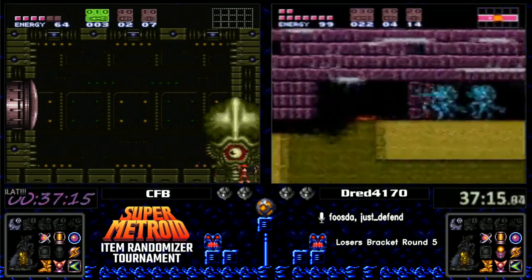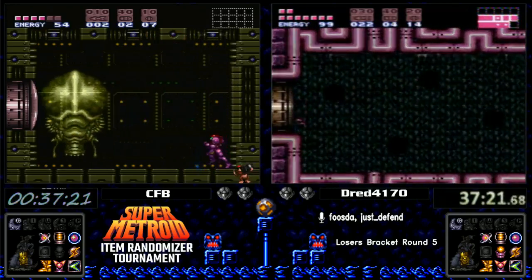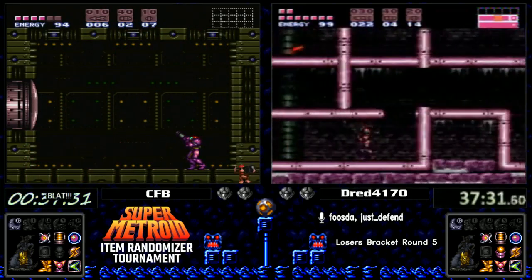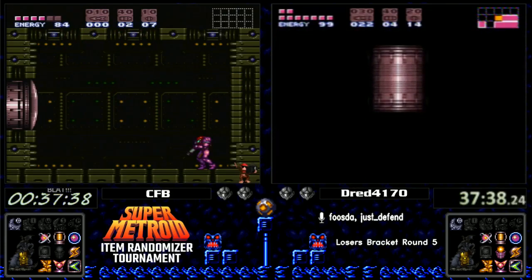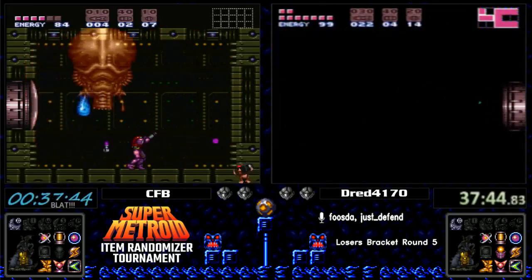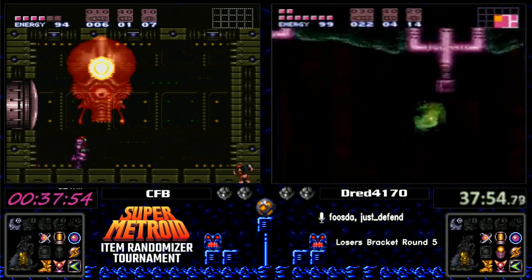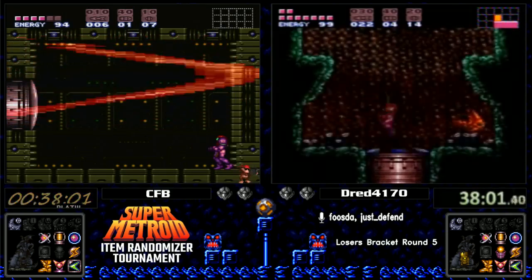Oh, this is going exactly as you predicted, Fuzda. He doesn't have the missiles. Yeah, this Fantoon fight is just gonna go pretty slow for him. Okay, he got some missiles there, but yeah, we'll see how Dred fares having all that extra ammo on him. Oh man, this is gonna be a 4-round Fantoon, isn't it? Ooh, okay, very nicely done. Takes care of it. Yeah, considering what he entered with, that was not a terrible fight, I suppose. Not bad at all.